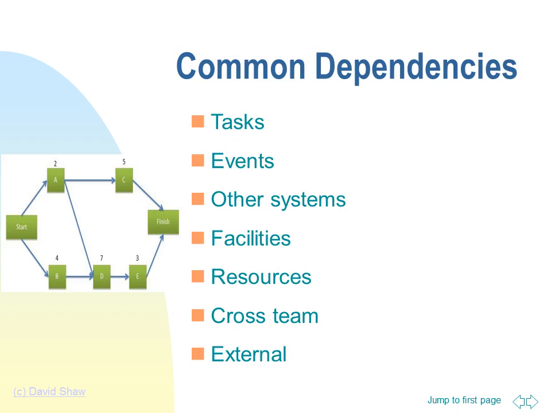Common dependencies can be found in linked tasks and events like holidays that might affect release dates. Obvious dependencies are the availability and performance of related systems and the facilities that support them. Resources like tools, standards, personnel are sources of dependencies, as well as cross-team or matrix team scheduling and communication. External dependencies can be found in suppliers, transportation, the internet, and so forth.